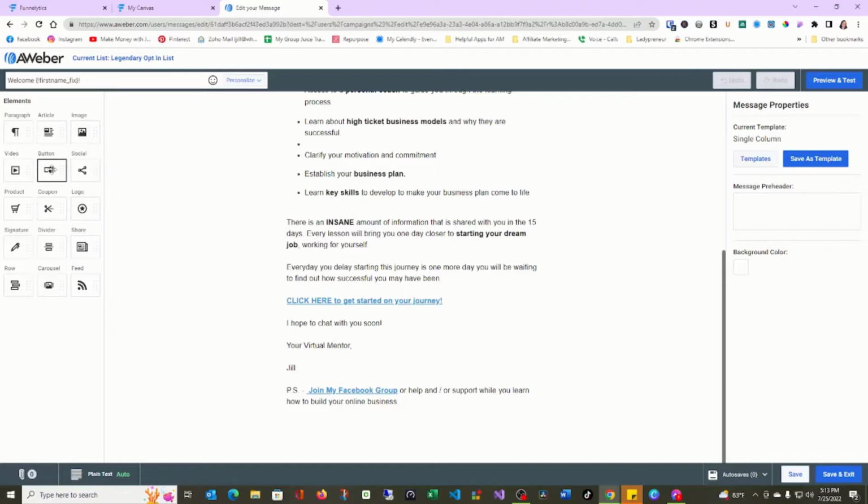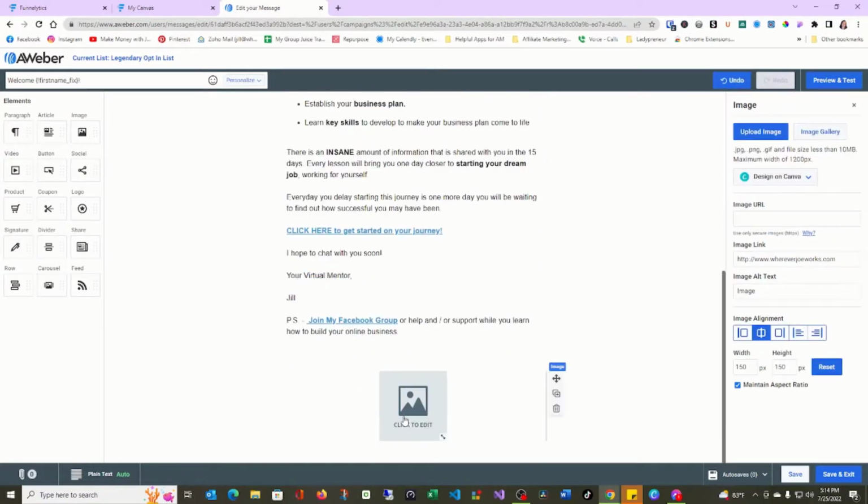I probably wouldn't use a button in an email, but I might use a link to my social. And these are other things that you could use. Of course, you can set up your signature, but it's nothing that I particularly use at this point. That would be up to you. Some of this is just figuring out how all this stuff works. And this is all just drag and drop. You would just drag it and drop it here, and then you can edit the picture and add a picture in.